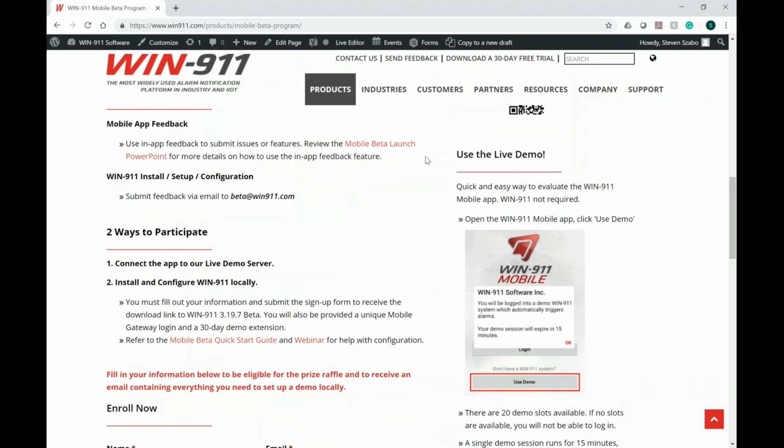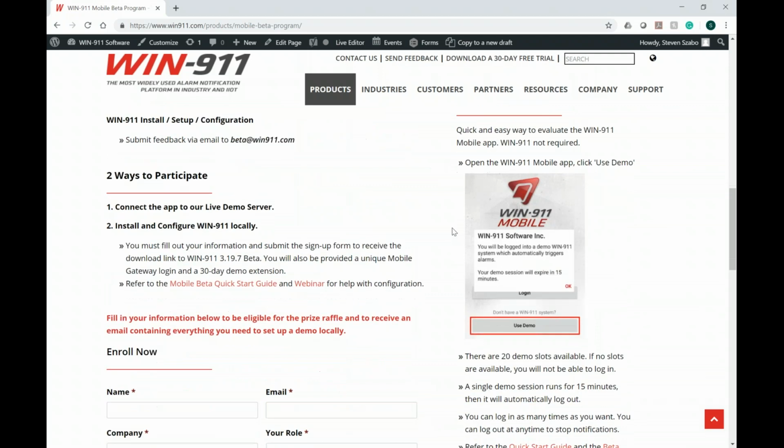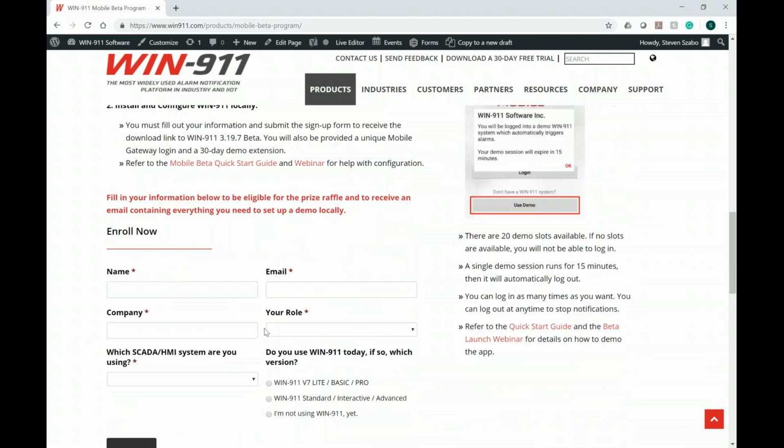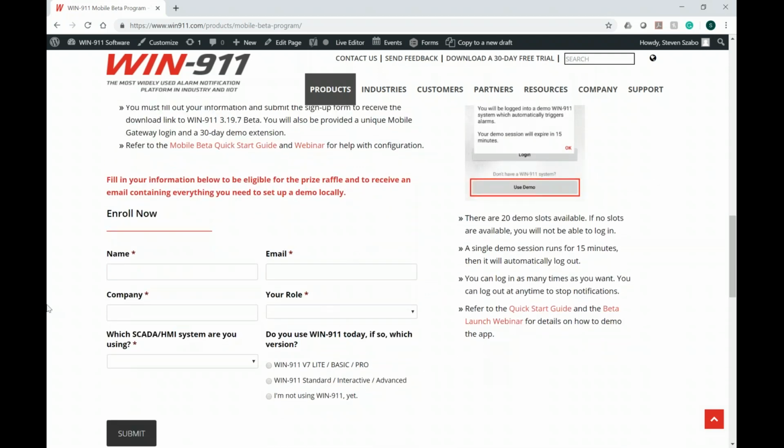Also, there are quick and simple instructions to do that live demo. You can follow those here, and then we have the enrollment form down below. You do not need to enroll just to download and demo the app. However, we need you to enroll if you want to be involved in the prize drawing.